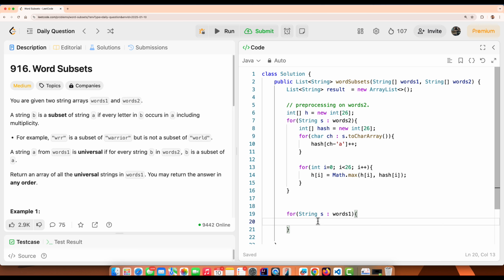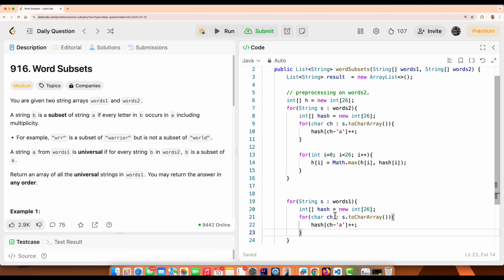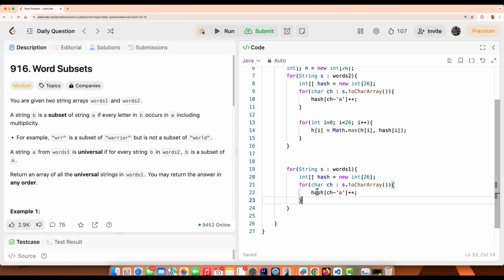So for that I need to prepare a hash. Let me use the same logic. Hash new size 26. This is the character array. Now this word will be universal if this word's hash contains the common hash.